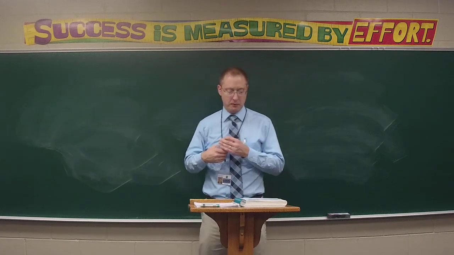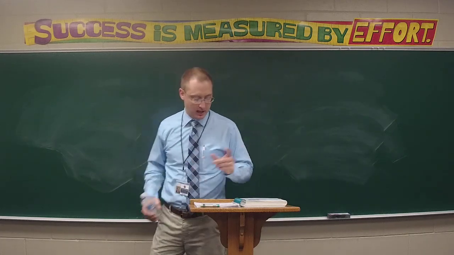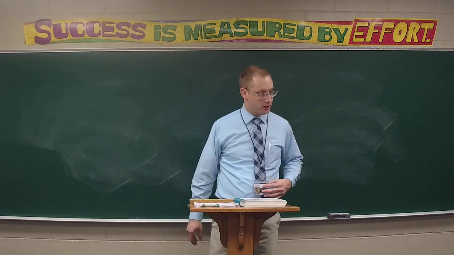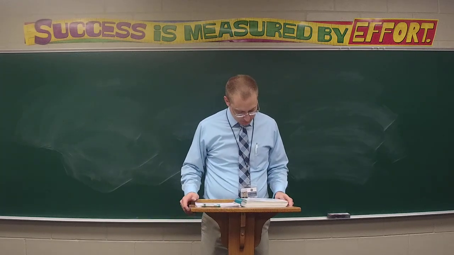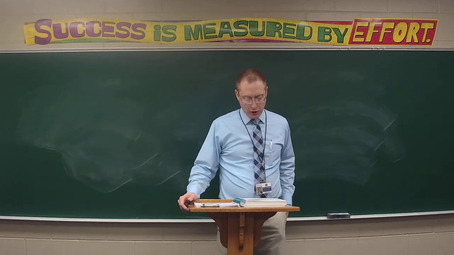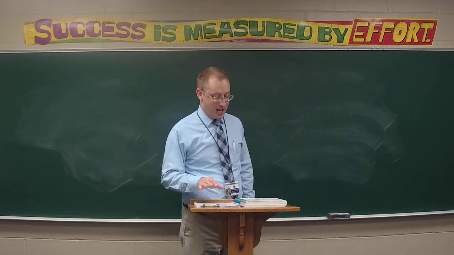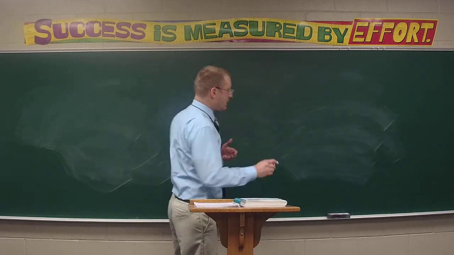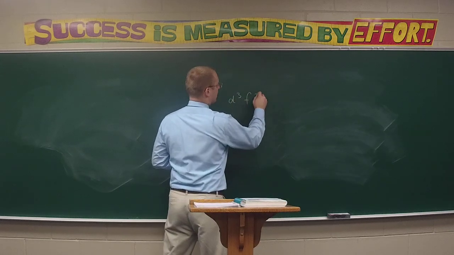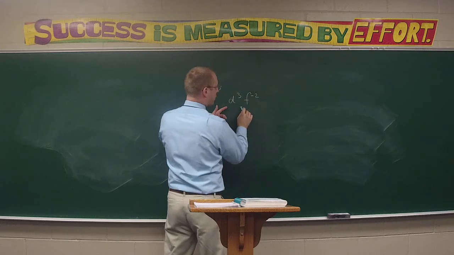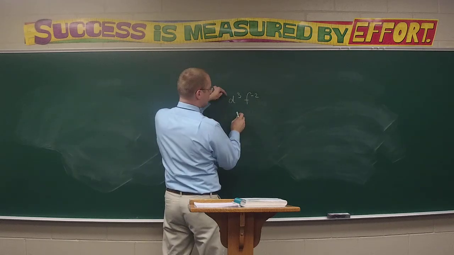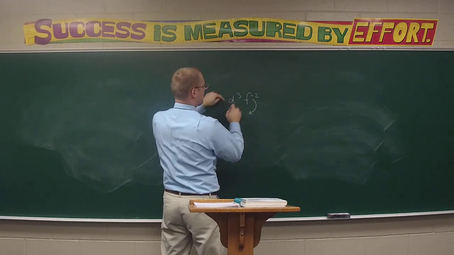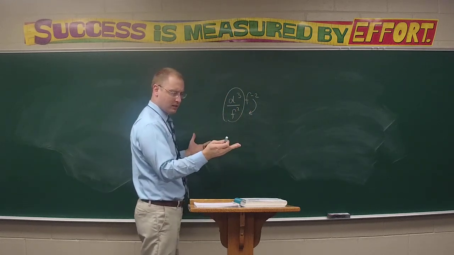1 over a squared. Number 45, we had a d cubed f to the negative second. Genesis? 1 over d cubed f squared. Well, there is a negative exponent on the f, right? So the f has got to move down, but should the d go anywhere? No. So technically, Genesis, as written, it's technically over 1. It just doesn't show it. So since the d doesn't move, but the f does move, we should leave the d cubed and have d cubed over the f squared. Does that make sense? All right.